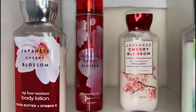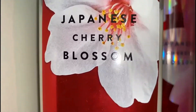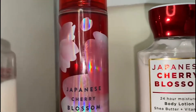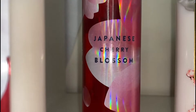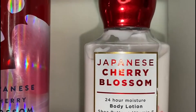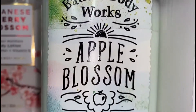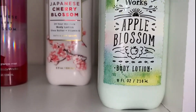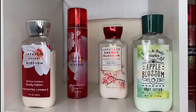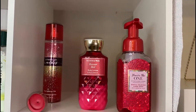I've paired all my blossom-scented things together here. First up is the Japanese cherry blossom 24-hour moisture body lotion with shea butter — I love that fragrance. I paired it with another Japanese cherry blossom product with shea butter and vitamin E body lotion. Last but not least, my favorite one: the apple blossom. It's not super strong, it smells a little sweet and light, and it actually comes with a matching fragrance as well.